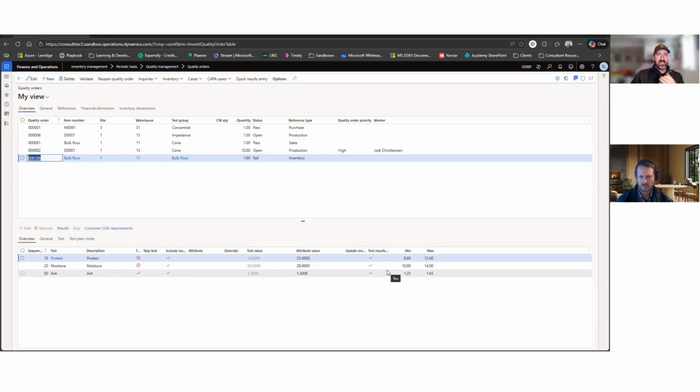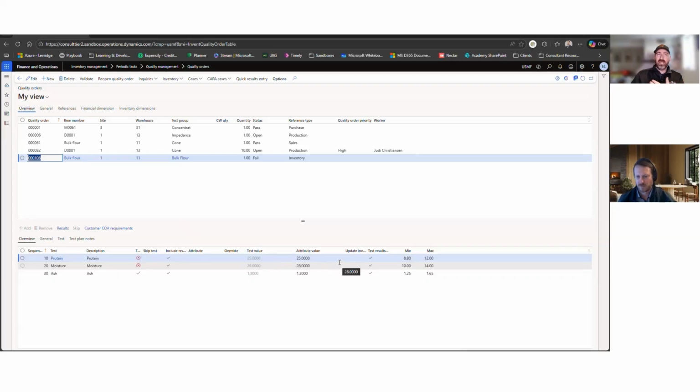To our quality technician, seeing a reading that far out of spec is going to indicate potentially an issue with the testing equipment. And so she is going to initiate a new CAPA case for this failed product quality order. It's as easy as coming up into the action pane and clicking CAPA case and create CAPA case.